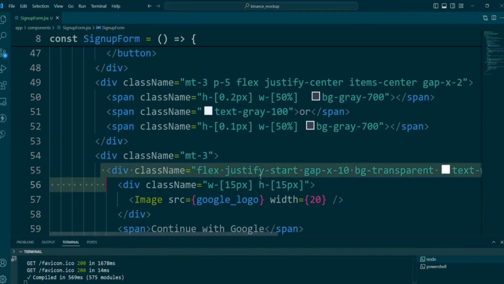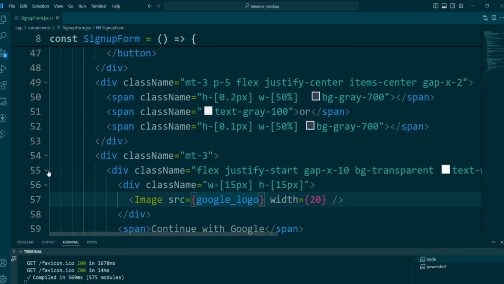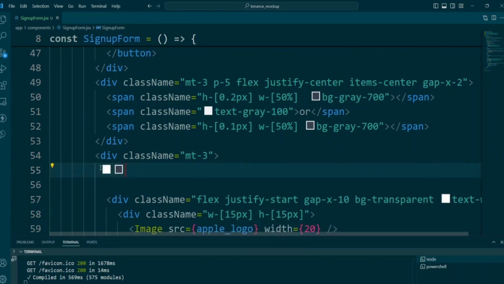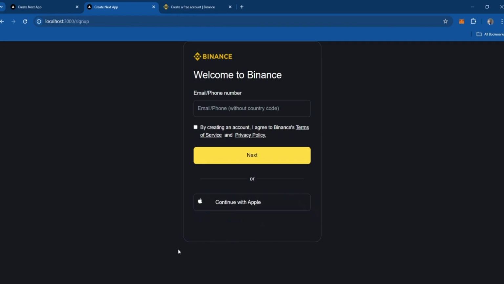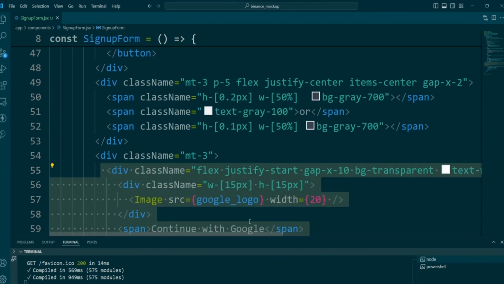Okay, so the inside one, and there is this another div container. Let me delete it so that we can see what I'm talking about. Let me delete and save, and yeah, we've just removed the Continue with Google. Okay, let me undo the change to put it back in.